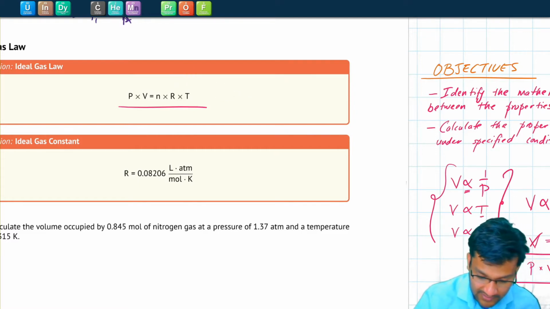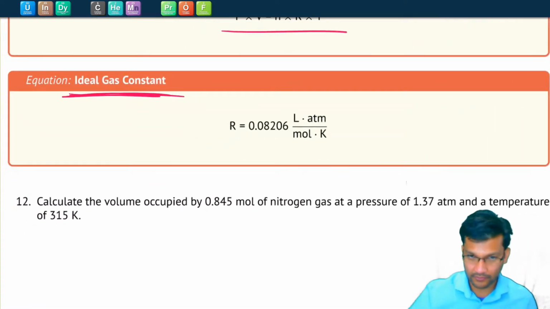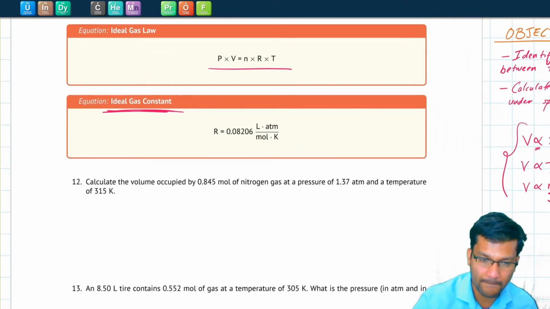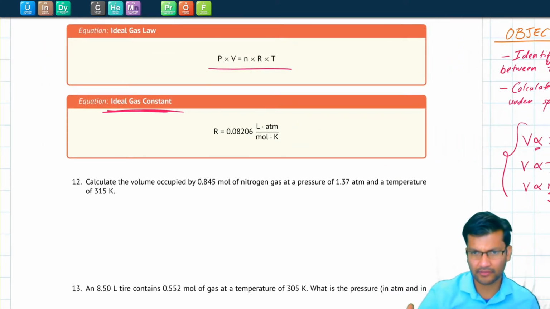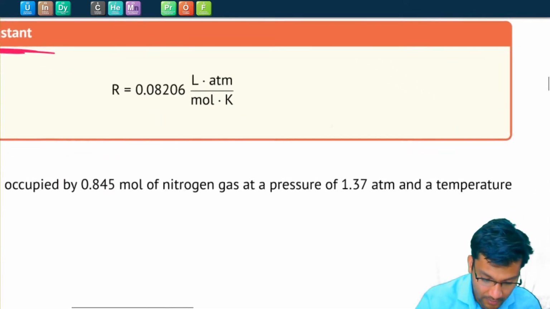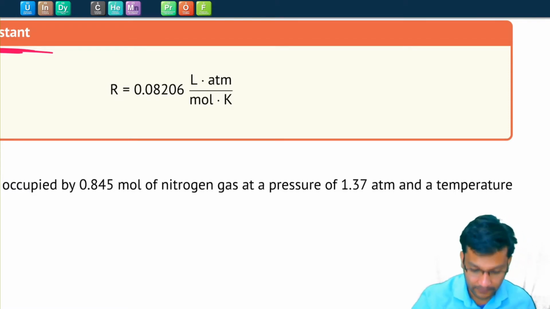So what is this constant R? The constant R is called the ideal gas constant. And by ideal gas, we just mean that molecules are behaving such that they don't really attract each other. We'll talk a little bit more about that towards the end of the chapter. But that constant R could have different units, but in a certain set of units it will be 0.08206 liters times atmospheres divided by moles times Kelvin.